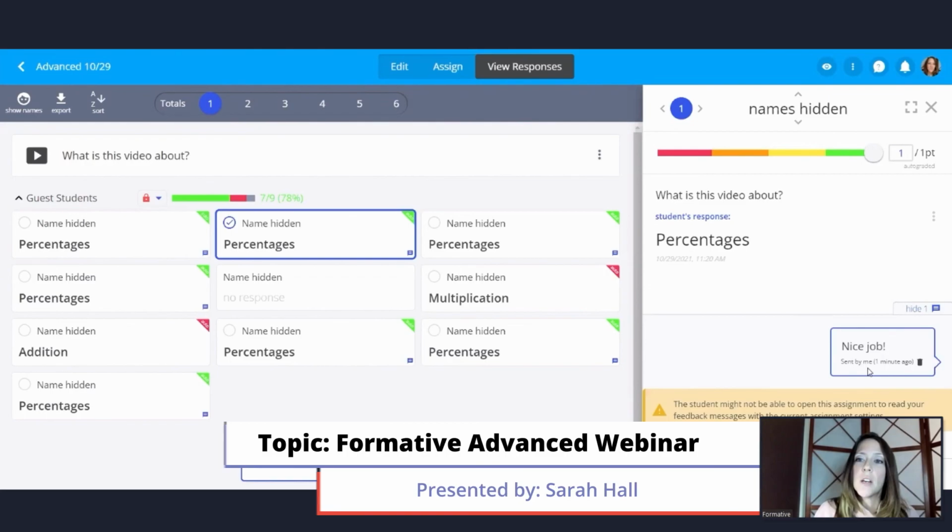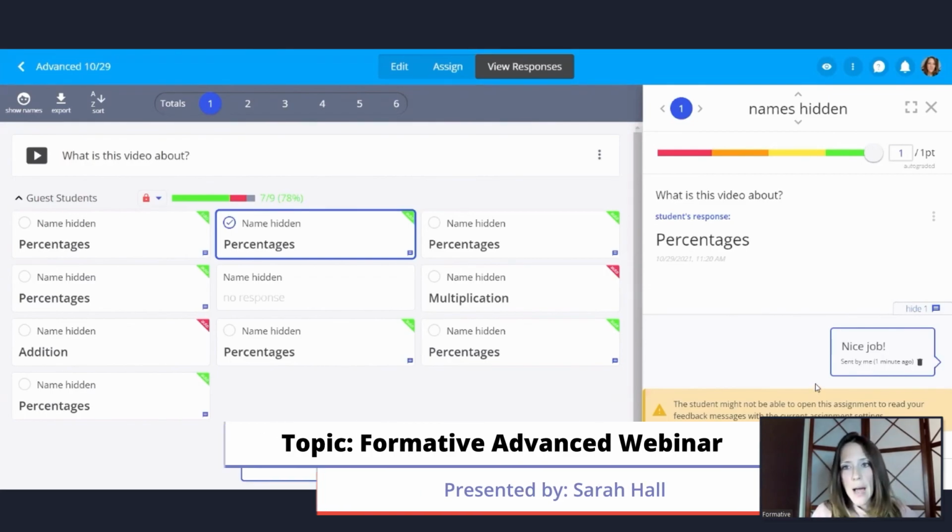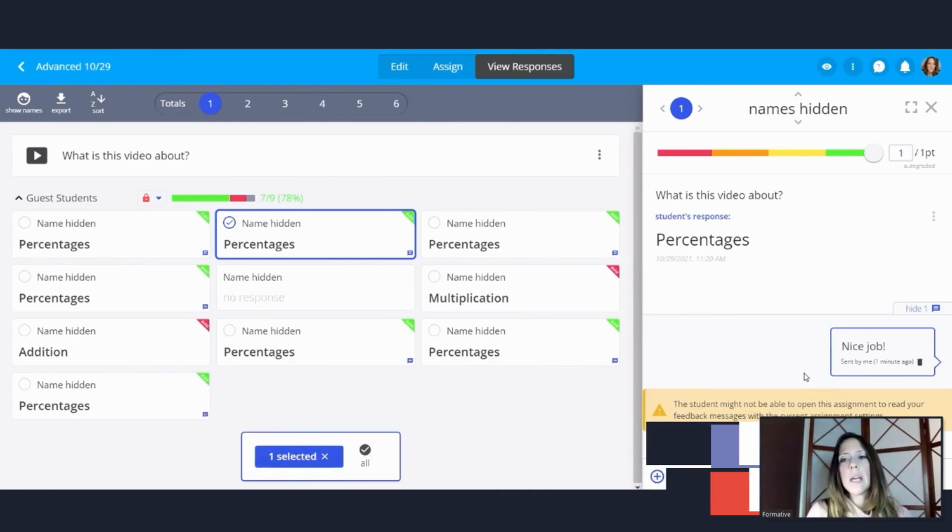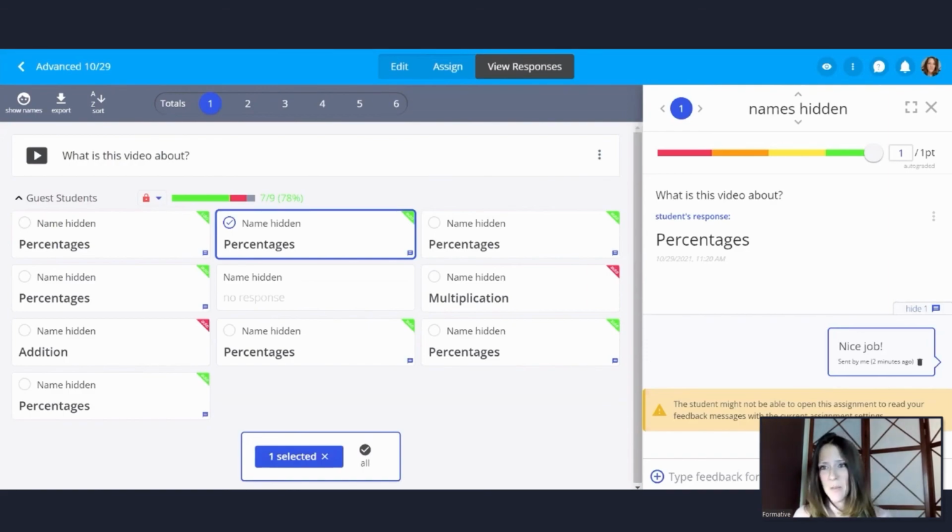But the key here is that students are not getting the note to the feedback immediately when they're working, but instead when the assignment is closed. Again, we are really excited about this. As I stated before, this was a heavily requested feature, so to be able to offer this to our teachers, we're very excited.